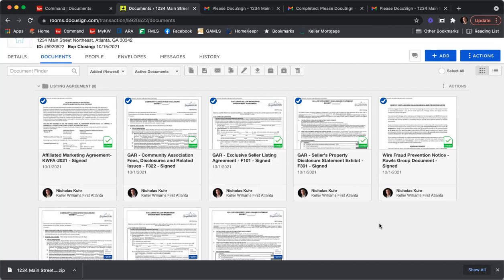One thing I do want to point out is that when you are working with leases in Command, you only have the seller and buyer titles. But if you're working with a lease agreement, the seller will be considered the landlord and the buyer would be considered the tenant.